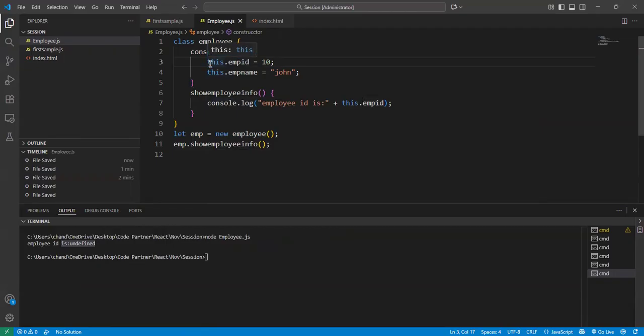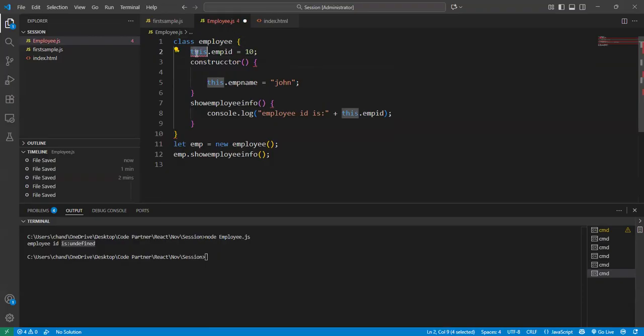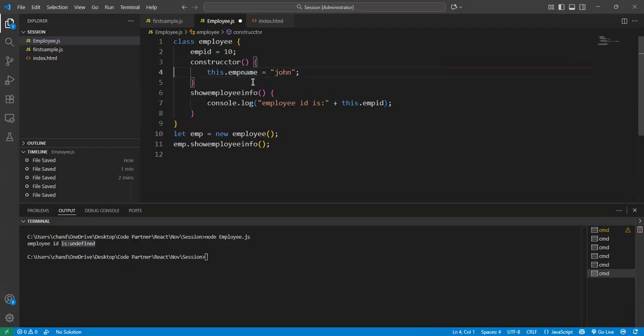You are saying that you need to define it first.